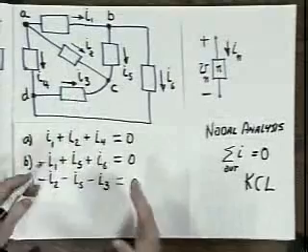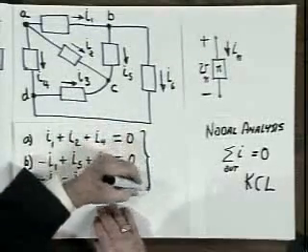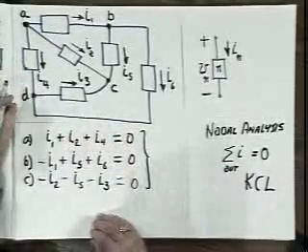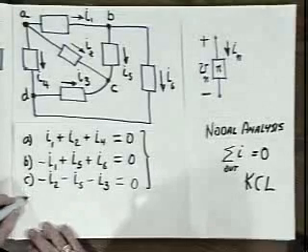Now it turns out that those 3 equations are sufficient to our purposes. There are 4 nodes in the circuit, and the 4th node equation, which I will write in a moment, turns out to be redundant. If you have a circuit with n nodes, you need only write n minus 1 node equations. The nth node equation is redundant and can be obtained by algebraic operations on the others. But let's see how it goes.